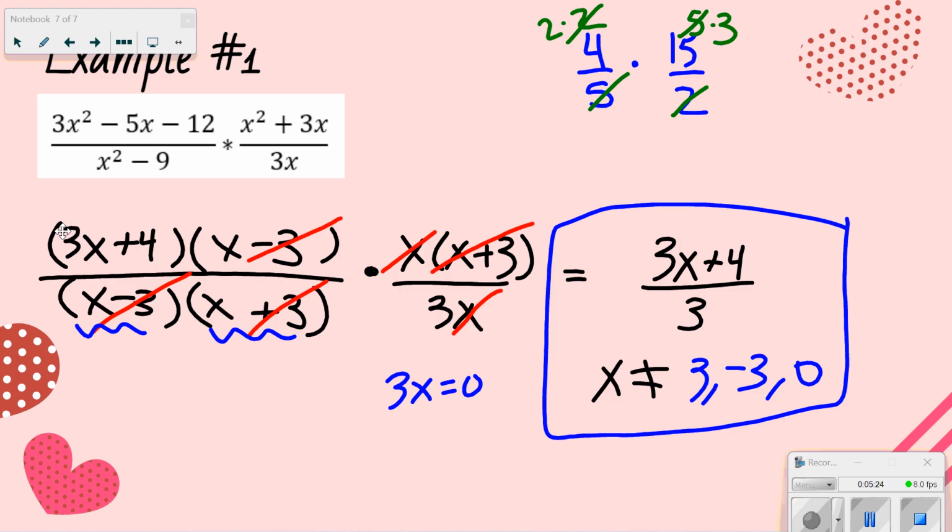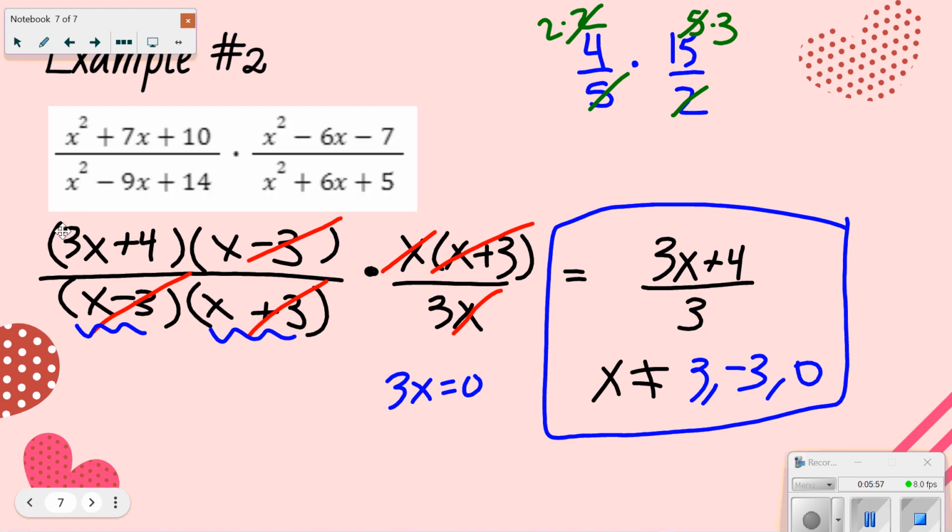You'll have what you simplified to, and then the values that x cannot be for my function to be defined. That's going to be a new thing for us moving forward. Anytime you're working on a problem, you're always going to have to state restrictions too. What other questions do you have here? All right, so the process: factor first, simplify, state restrictions. Let's check out the second example.